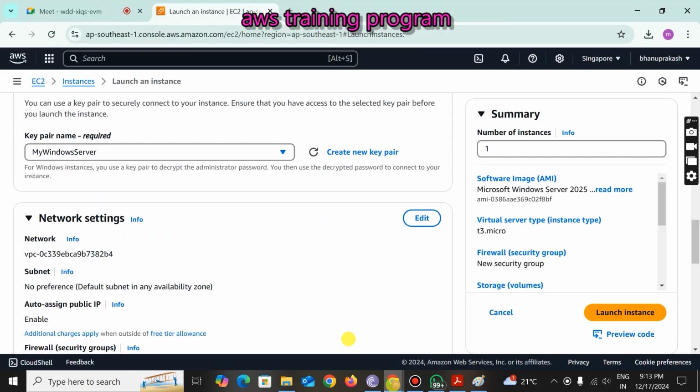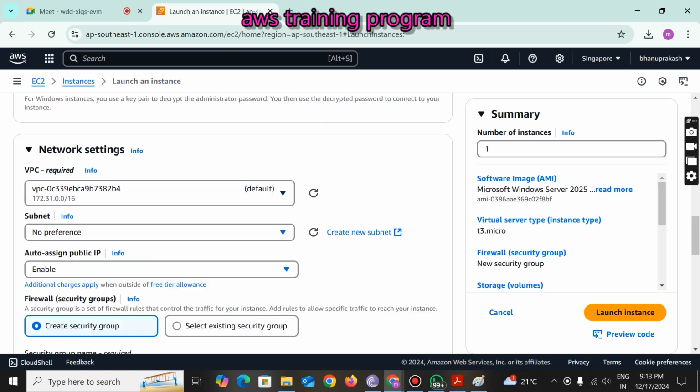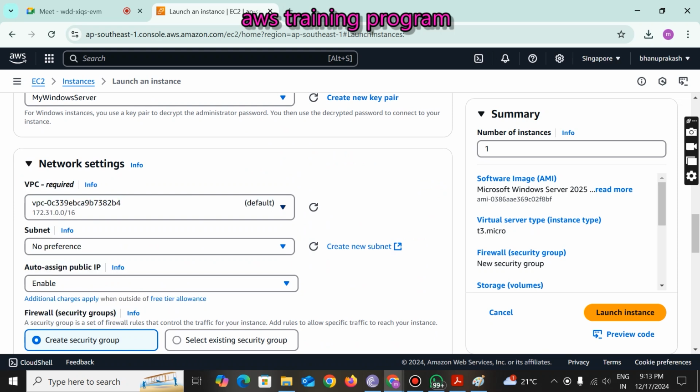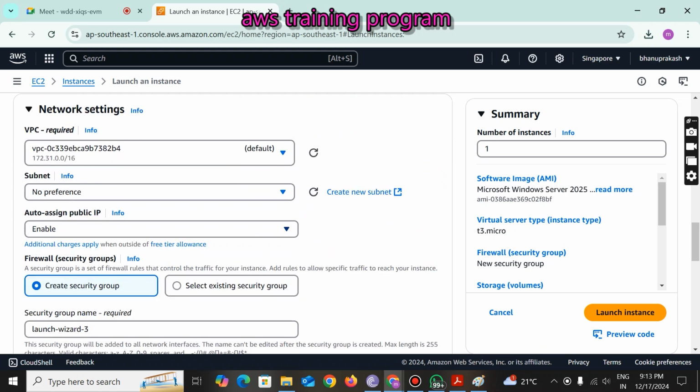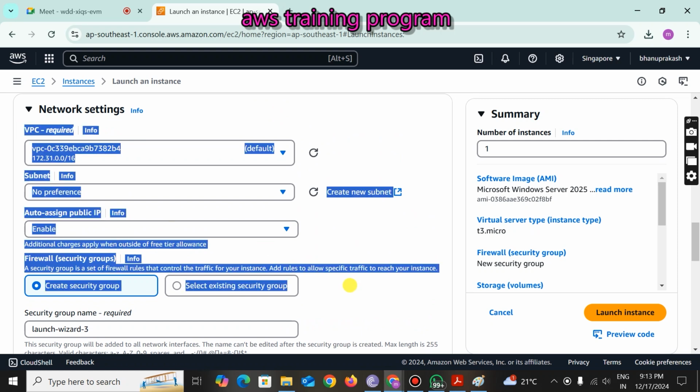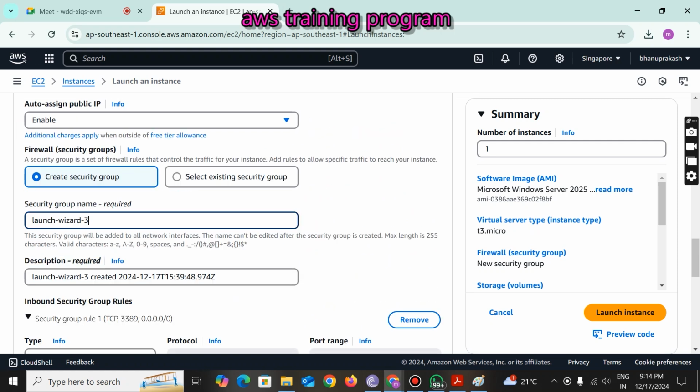So go to the security group and click on the edit option here, and don't disturb any of the options above, because all these options are provided by AWS by default. So don't make any changes here, because right now we are using the AWS network. In upcoming sessions, when we discuss the VPC concept, at that time I will tell you about that.